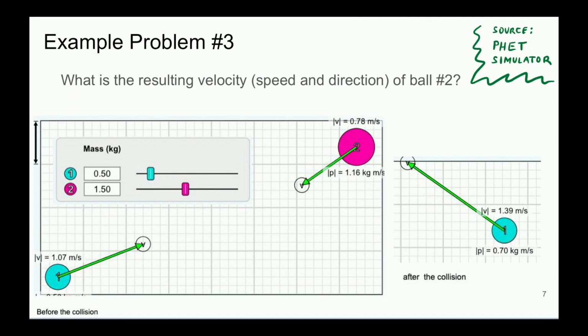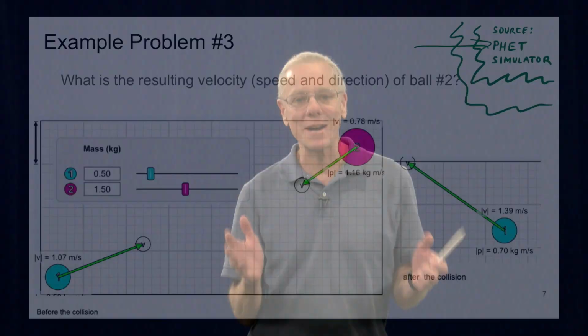You'll find the detailed solution later, but let's jump into a more complicated one. I got this from a PhET simulator. I will link to the simulator in the comments. PhET makes all kinds of good simulators. I'll be recommending some other ones in other videos too. This one is particularly good because you can do an arbitrary 2-dimensional collision using 2 pucks with no friction. What's great about simulations sometimes is you can do things that you can't do in real life.